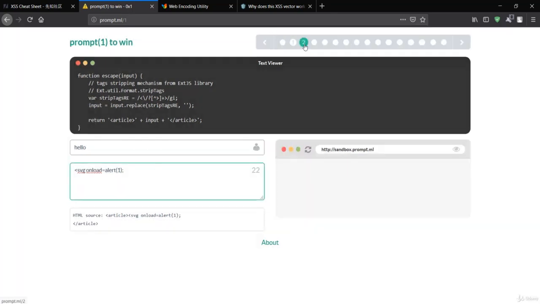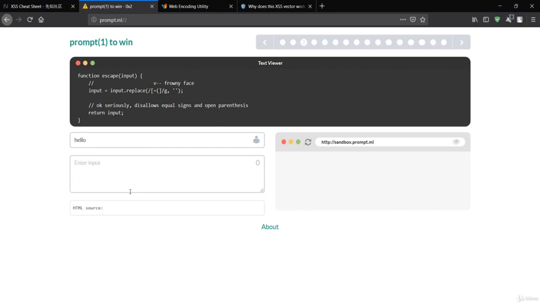So let me go to challenge 2 now, and let me say hello again. So the text has been encoded here. Let me run my script. I'll just say script, so it is visible over here. If I say alert and 1, and I run the script again, then you can see that this opening parenthesis has become invisible over here.